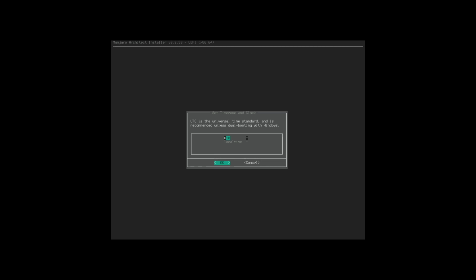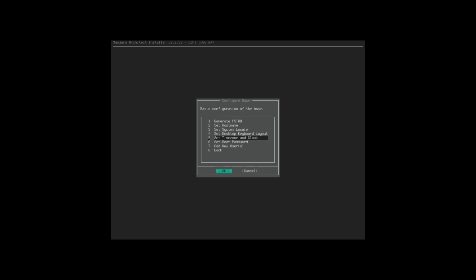So I have to synchronize it every time, which is just too much work really. We can select UTC in this, but I just select local time because many of us will be installing besides Windows, like I normally do.